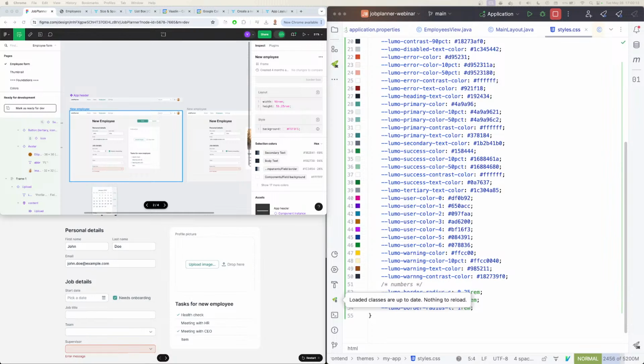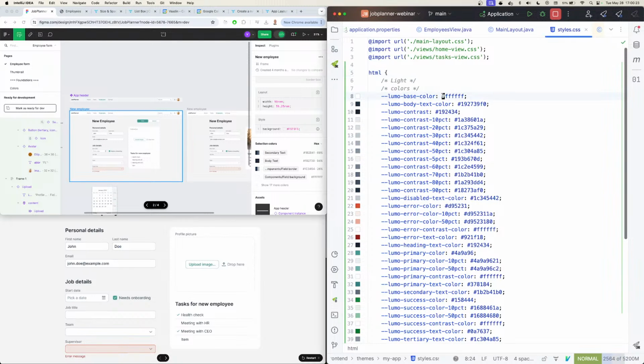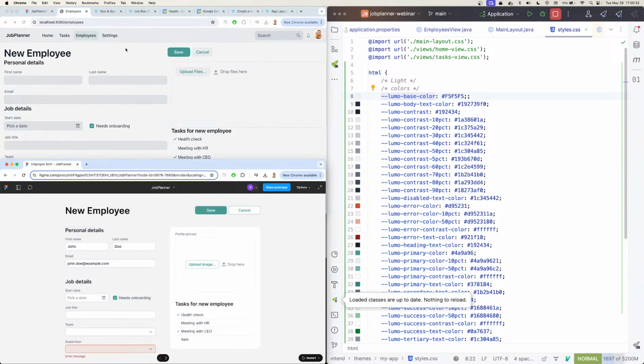Where is it here? Lumo base color. So that's what it should be. There. That should change immediately. So now it's closer to that.